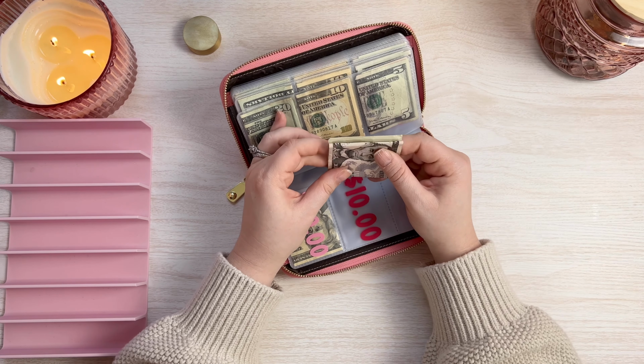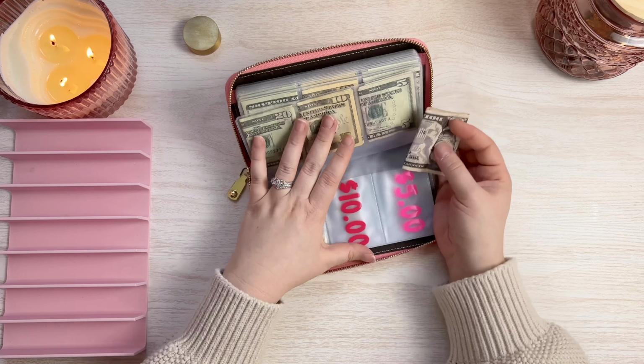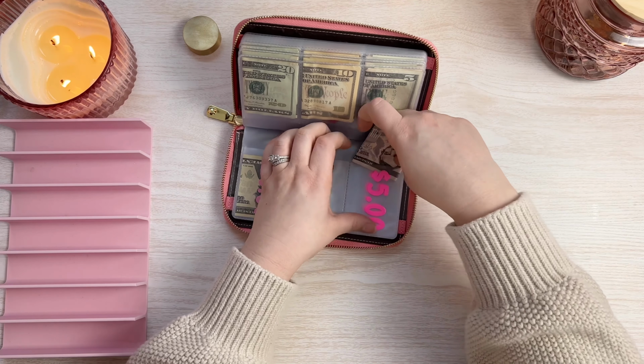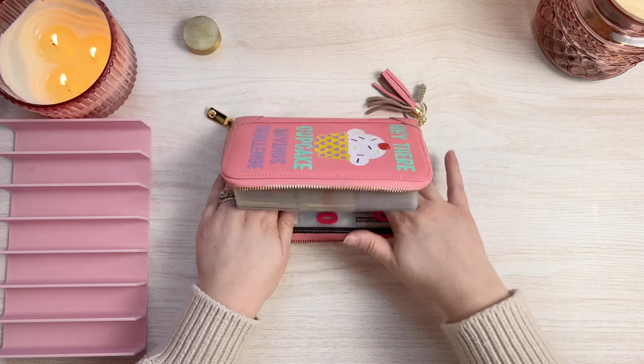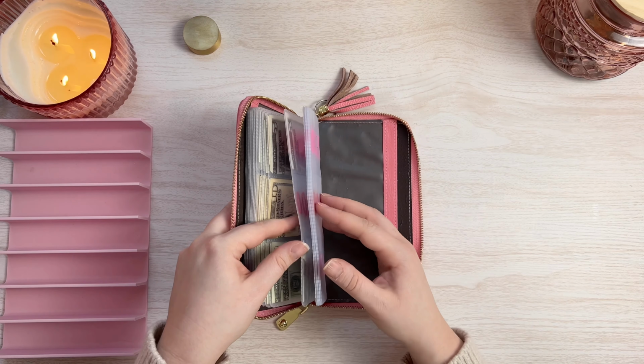And then it'll be really nice to know how much I saved in this binder, because I just haven't added it all up. So I have no idea how much this is going to save me, but I'm sure it's going to be awesome when I find out. And so let's fold up this last 5. And then, like I said, I'm missing a 10, but no worries. I couldn't do a full panel, but at least I got to save an extra 25 towards this next one. And then let's see how many I have left.